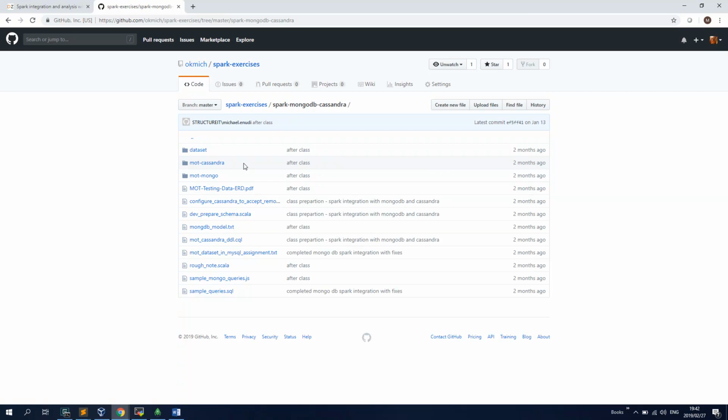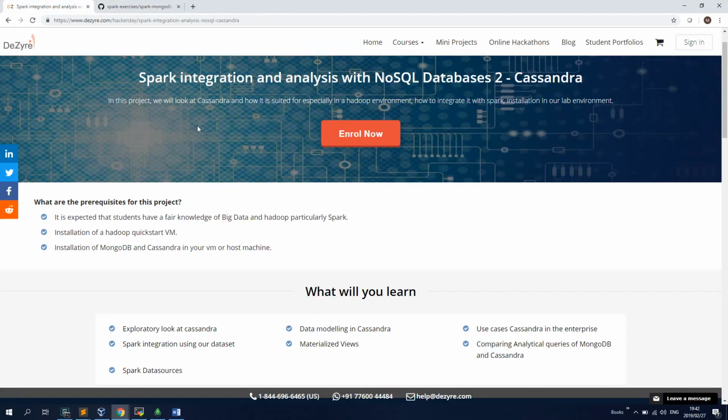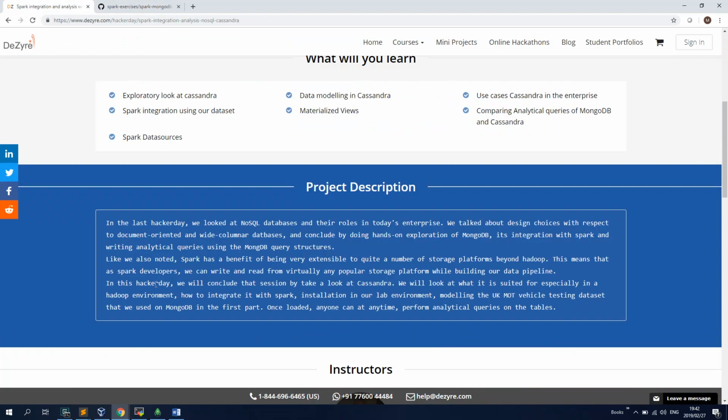So at this stage, let me just take a review of what we did last week, and let's see some exercises. If we go to the Hackaday introduction page, you would see that we are trying to take a data set that's already available online, and we're trying to load it into one of these NoSQL databases. Obviously, it is simple to load it into HDFS because we did that. However, in the data set, we have documentation that comes with it. By the way, the document is about the Ministry of Transportation vehicle testing data sets. They have a lot of large data sets there, and we used the smallest of them all for this exercise.